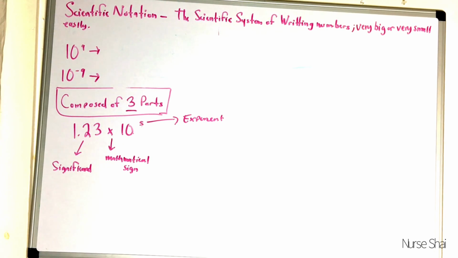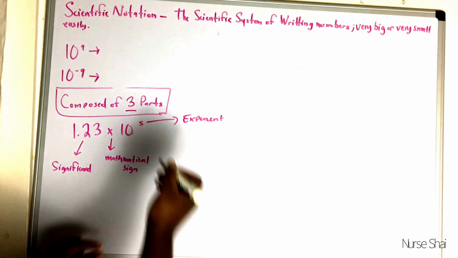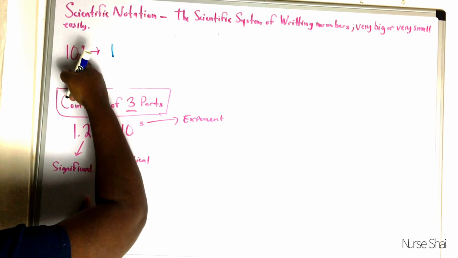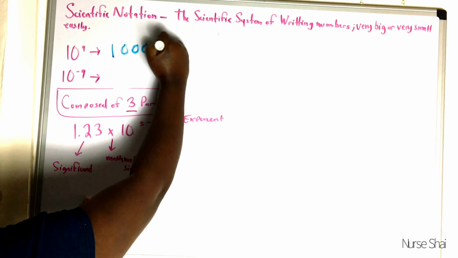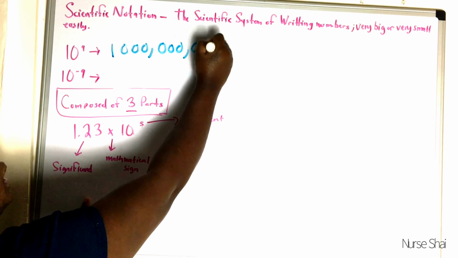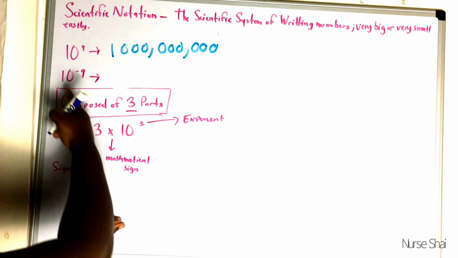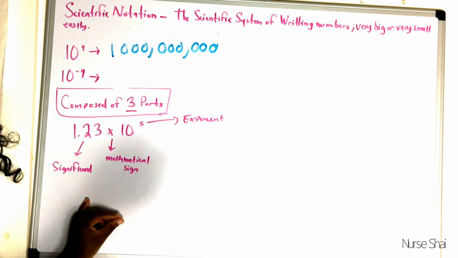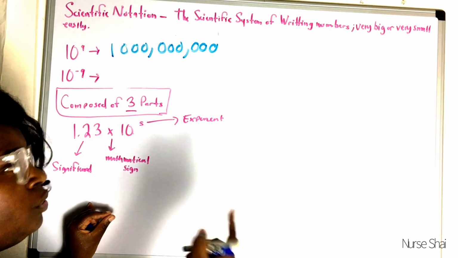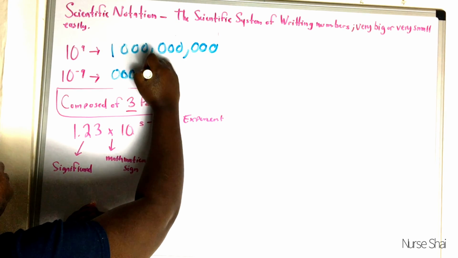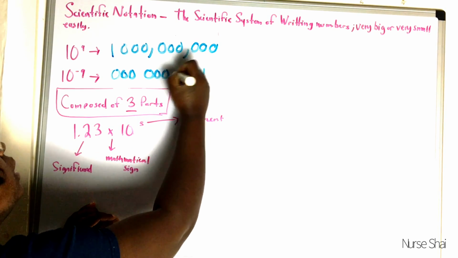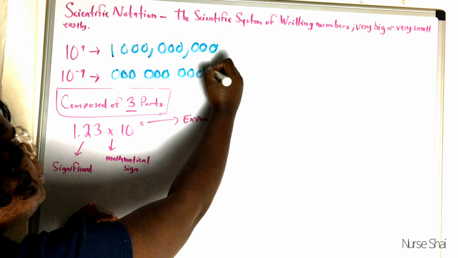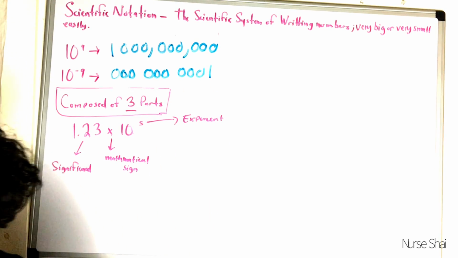Scientific notation is a scientific way of writing very big or very small numbers easily. For example, we have 10 to the 9th power, and how I would write that, I would put the 1 first, and then write 9 zeros. And that's how I would write that exponent. And then 10 to the negative 9th power, I would write 9 zeros first, and then I would put the 1 after. And of course, you have to put your 0 and a decimal in front of the first 0. I'm sorry, the second 0.